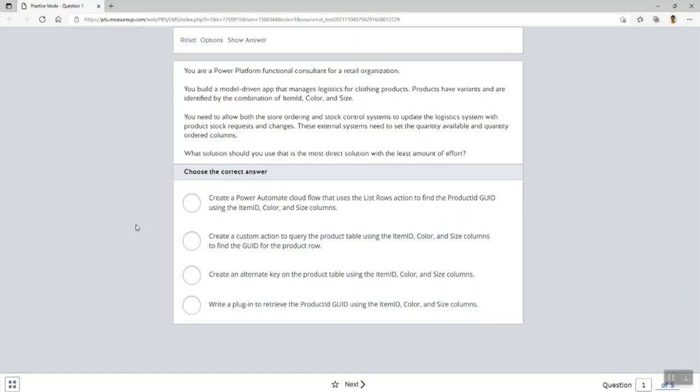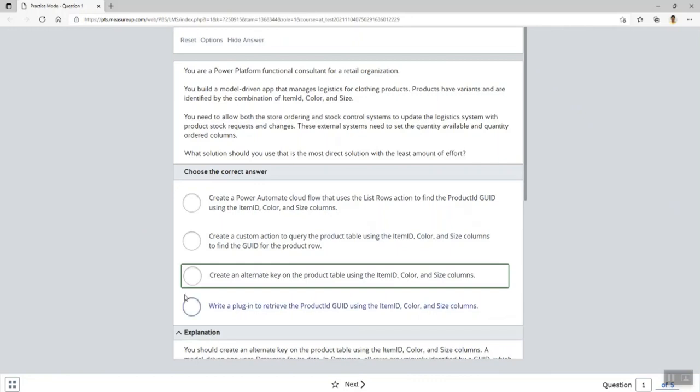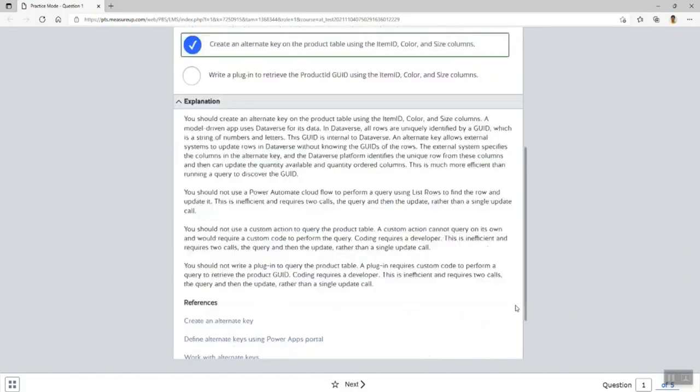So you can see here, there are quite a few answers that have been provided. I'm going to quickly show you the answer. Not going to delay that. This is the correct answer, but the key point to note here is the explanation part. So when you are preparing for the certification, especially with the practice test, the explanation part is really important to understand. It helps you to understand why a certain answer is the correct answer.